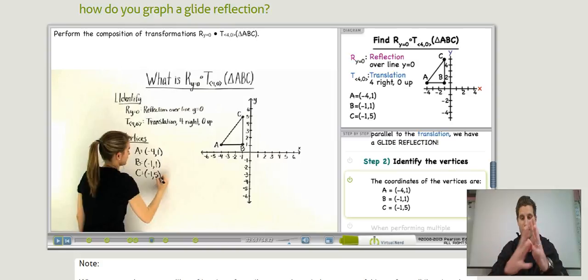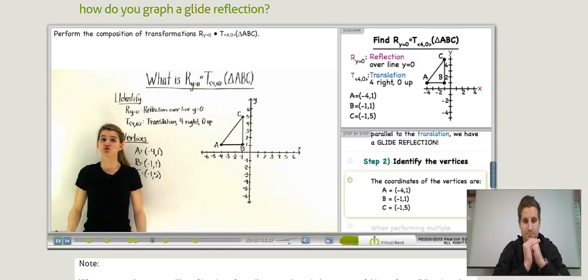I'm going to pause here real quick. I really like how she's writing out all of the points. So having all the points written out makes it easy for us to go ahead and use our rules to do our reflection and our translation mathematically. Once we do our rules first, then we graph it, and then we can physically see if the spatial reasoning makes sense. Okay? When we were playing our shape mods, we a lot of times would make the modification and then check the points. This time we're doing it where we have to write out each point, apply each rule to the point, and then visually check to see if it makes sense.